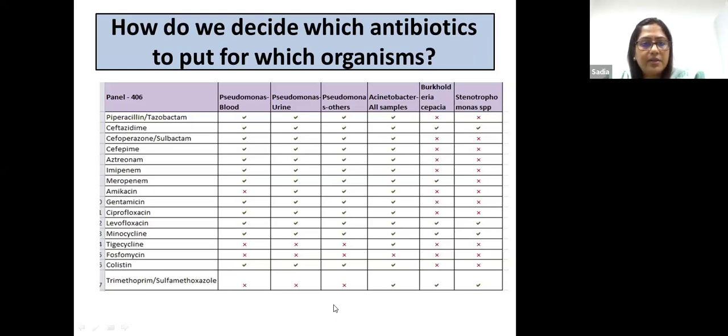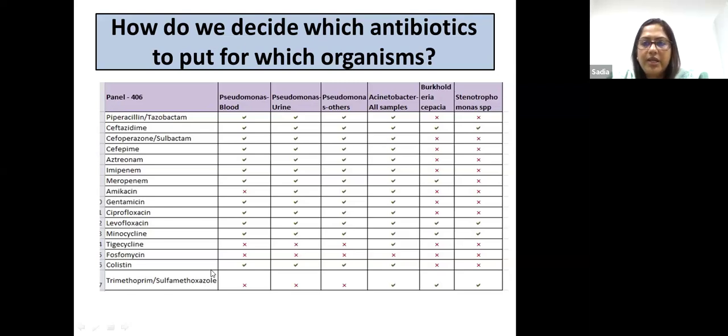Having said that, many a times you can use one antibiotic to interpret the other antibiotics' report. For example, in this group, if we are testing imipenem and meropenem, we can also interpret what the susceptibility of other carbapenems may be like. Also, if you are testing colistin, you can interpret that polymyxin sensitivity will be similar to colistin sensitivity. So these are certain rules which will help you in understanding why a limited number of antibiotics are tested for organisms.